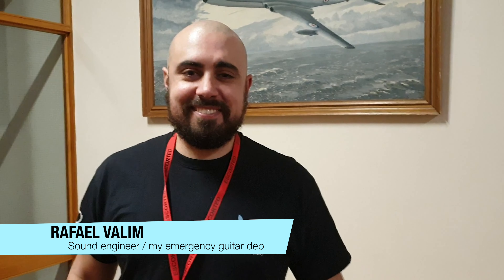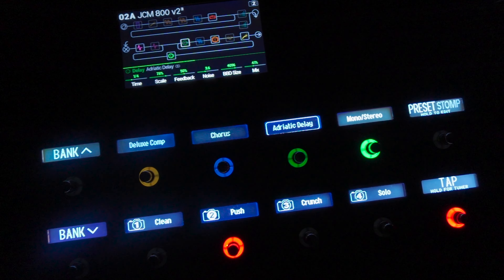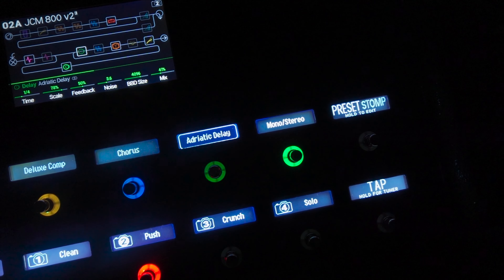This is Raph, our sound engineer and amazing guitarist as well, who covered for me on a couple of songs. He used my Helix with no prep, no preparation. So just a couple of things — first of all, how easy was the layout to understand? It was really easy because I could read on the stage. It was dark, but you can read easily. I could see the type of delays, the solo. So when you wrote 'solo', I just thought, okay, if I press that it'll probably be more distortion and a little bit louder.